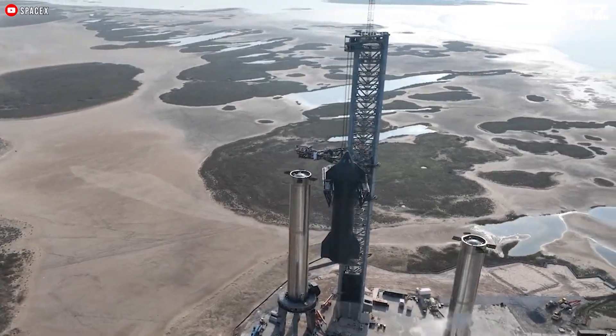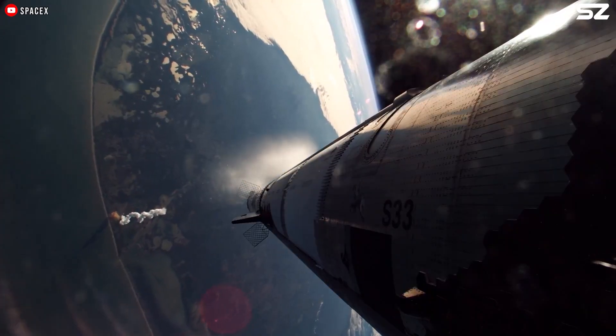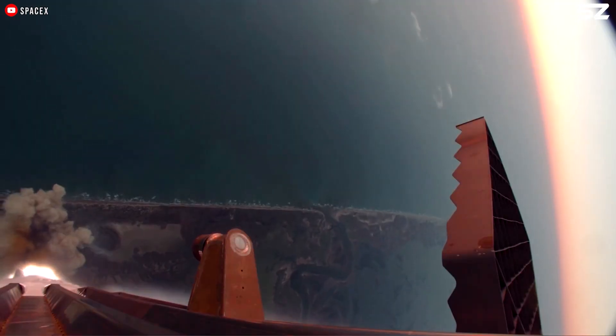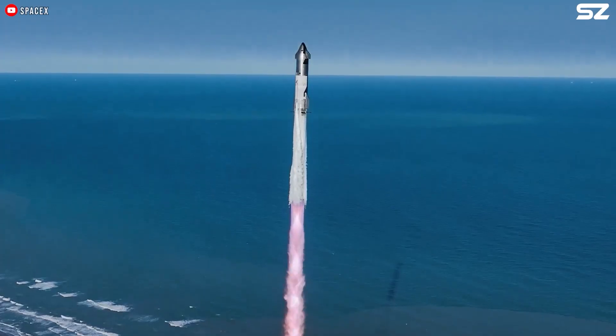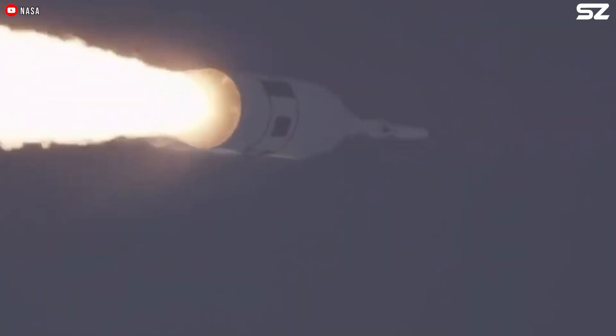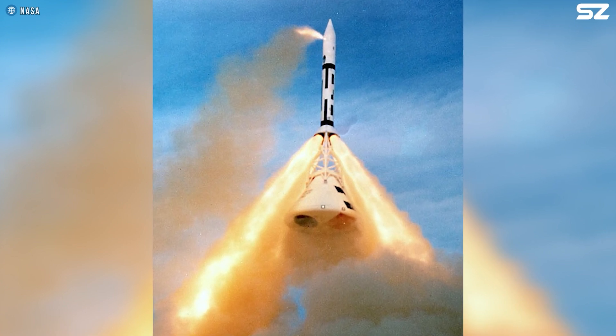Applied to Starship, the ship would probably use its own Raptor engines as an emergency escape system. In the event of an explosion at launch, if the explosion occurs on the upper stage, there is no way to save it. If the explosion occurs on the Super Heavy, the ship would fire all six Raptor engines at maximum power to get as far from the explosion as possible. However, these engines would help the ship slowly fly away at best — this is a common characteristic of liquid engines in general. They are very safe because they are easy to control, but they need time to really reach maximum thrust. This is why most traditional abort systems use solid propellant motors.